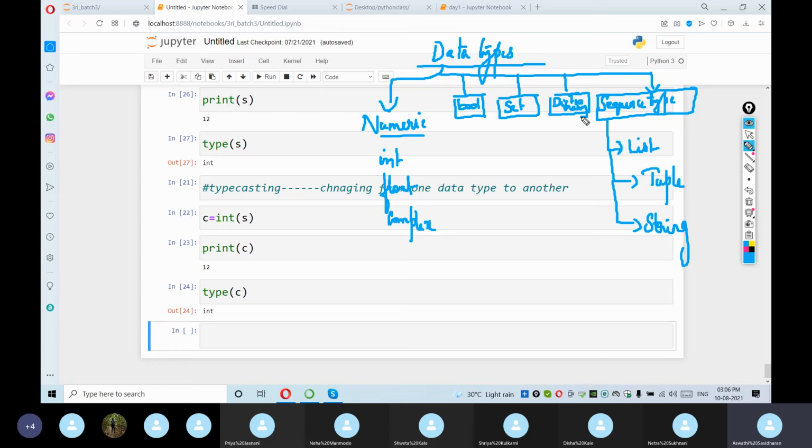To handle numeric, you have int, float, and complex. Sequence types, you have list, tuple, and string. And other types are bool, set, and dictionary. I want all of you to make a note of the same. Quickly make a note, and then we will start discussing the string data type in Python.